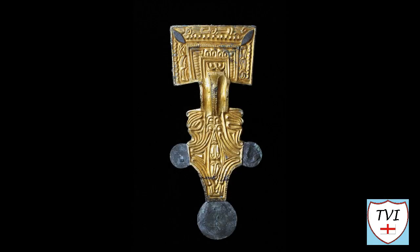The most eye-catching item from the burial, though, singled out as one of the cemetery's star finds, was a large gold-plated cast copper alloy great square-headed brooch. It was 15 centimeters long and ornamented with Salin's style animal art. These only occur in a minority of furnished women's graves, usually found in positions suggesting they were worn centrally on the chest. Great square-headed brooches also occur in Scandinavia and have a widespread distribution across lowland Britain, particularly Norfolk, Cambridgeshire and Lincolnshire. But we're in Warwickshire, so finding one here was incredible.